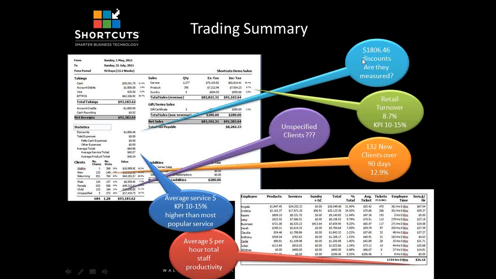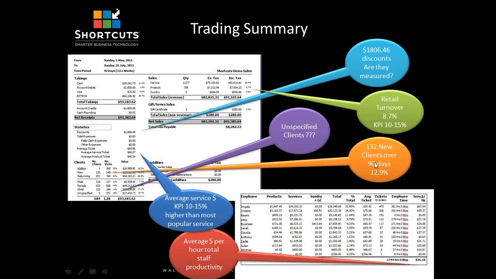Okay, so when we look at our discounts, you'll see in the top blue bubble here it says, are our discounts measured? So we want to just make sure that if we do give discounts that we know what they're for. So we have to go in there and run some discount reports and actually see what every single discount was and who it was given to, because discounting is great as long as you know that it's for a purpose. It's not just staff members clicking discount for whoever they feel like it.